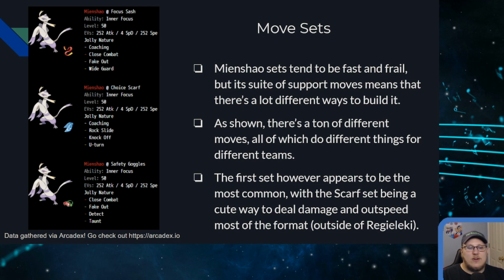This last set here is more of a deterrent set. We still have Close Combat and Fake Out, but we also have Detect to protect ourselves since we don't have Focus Sash to take a hit, and we get to carry Taunt to stop other team shenanigans. Things like beating up Trick Room and stuff like that, opposing Tornadus, other things like that.